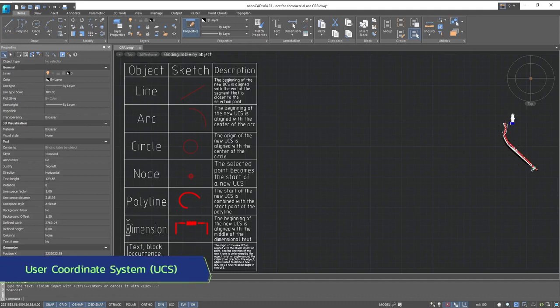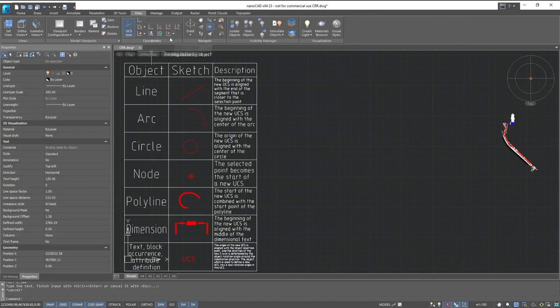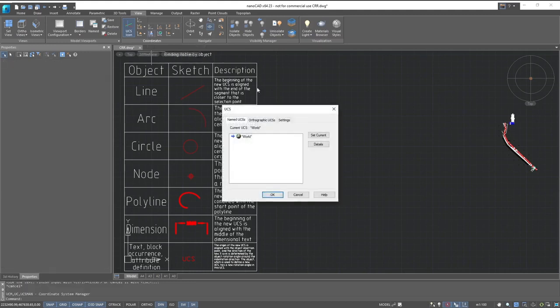Now, let's move on to studying the user coordinate system. First of all, note that all the modes used for changing the UCS are located in the View tab, under the Coordinates group. To set the world coordinate system, use this command, which is called Clear UCS. It sets the parameters of the world coordinate system for the current user coordinate system. And before creating a new user coordinate system, keep in mind, after defining a new point of the coordinate system, it must be renamed. In this dialog box, all named UCS will appear.